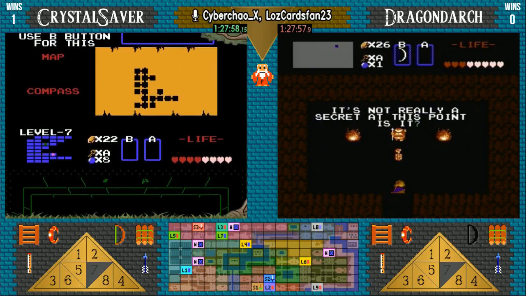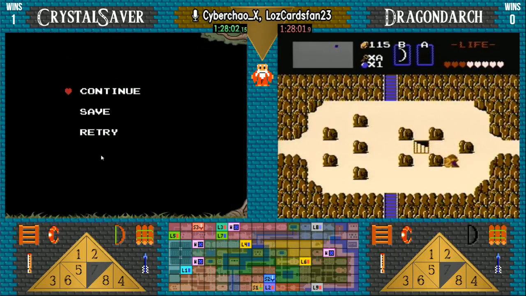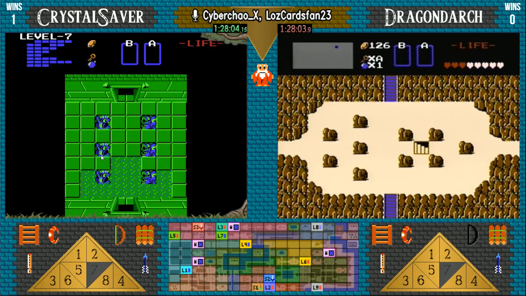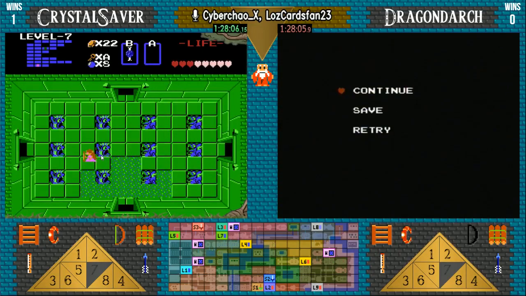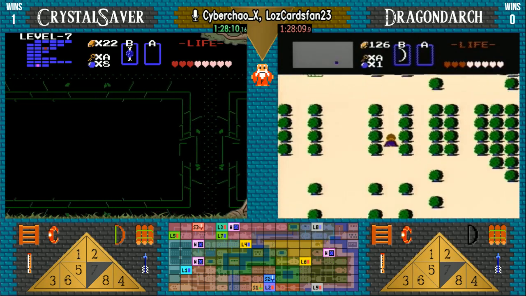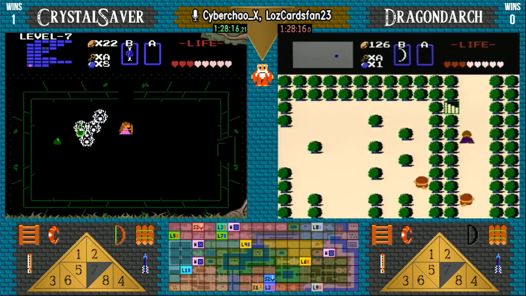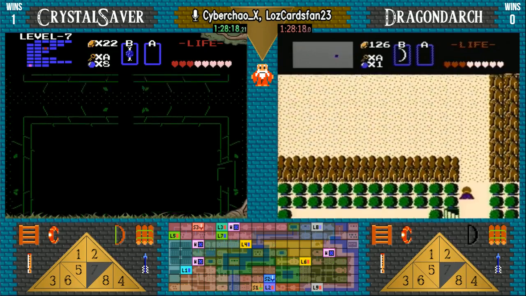Now he's found the compass, so Crystal knows exactly where the Triforce is. It is in the top half. Actually, it looks like he's explored more of that, he's gotten further north than I thought. Yep, but the key thing is, CCX, is that room accessible, or do you need to take a staircase?